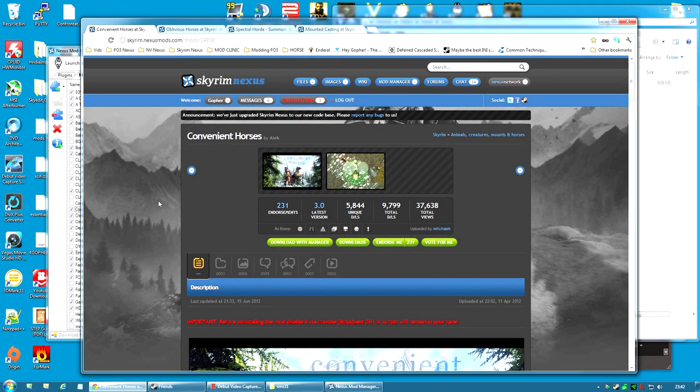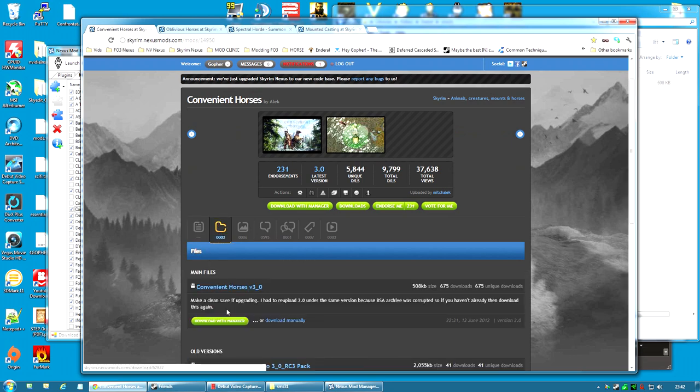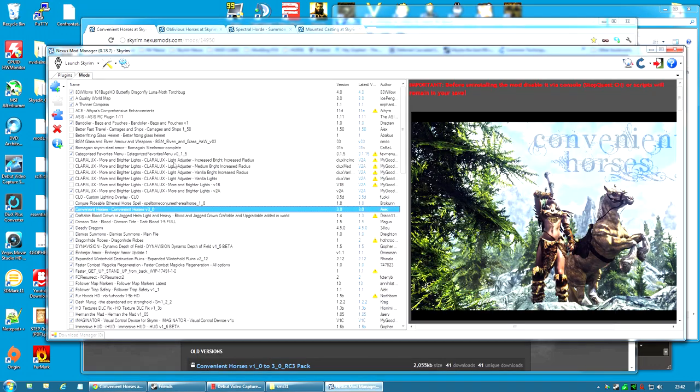Now, installing Convienient Horses is pretty easy. Again, files, click download with manager. Once it's downloaded, you select it in the Nexus Mod Manager and hit the activate button, as you can see I've done. However, if you're going to deactivate this mod at a later date, it's not quite as simple as most mods.